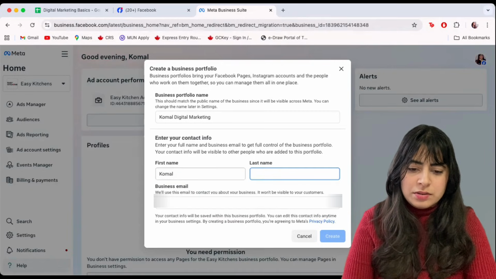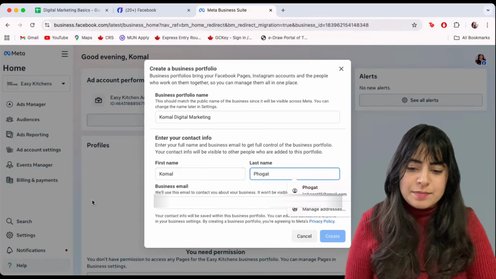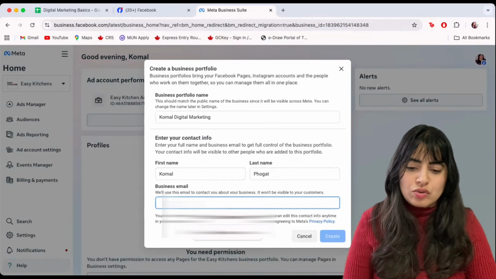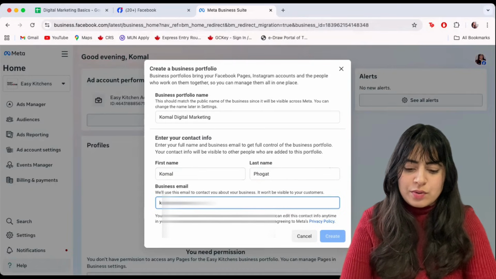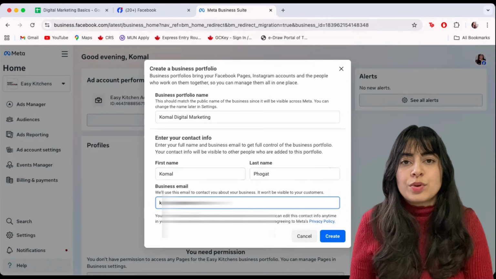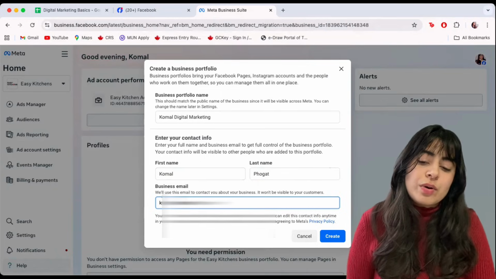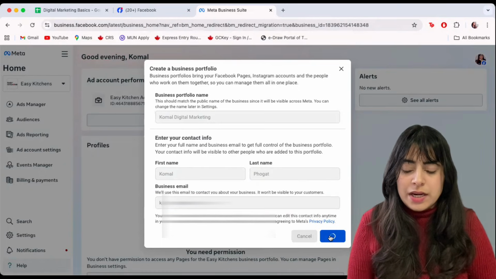So let's say first name Komal, and the last name. And now I'll simply put in the email address. Whichever email you actually have access to, you can go ahead and put in your email right over here. Once this has been done, I click on create.